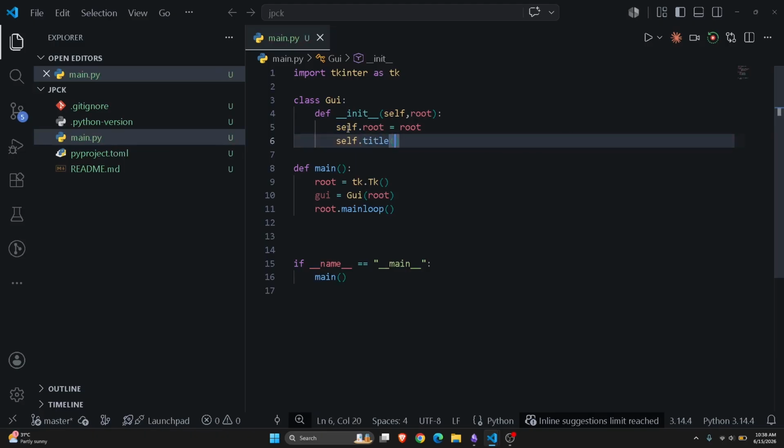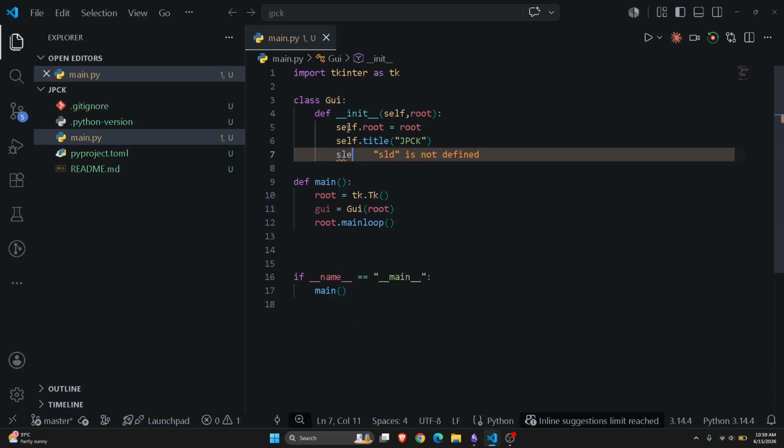So I'm not good with giving titles and all that. So let's just write gpck, and also geometry. Okay, sorry. And here let's give it 500 x 400. I guess this is going to be enough.